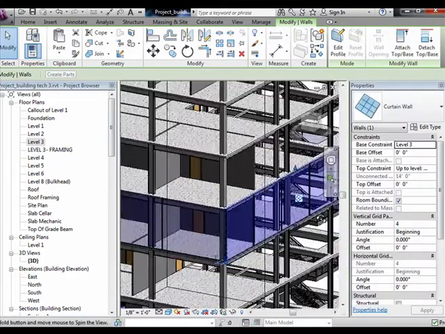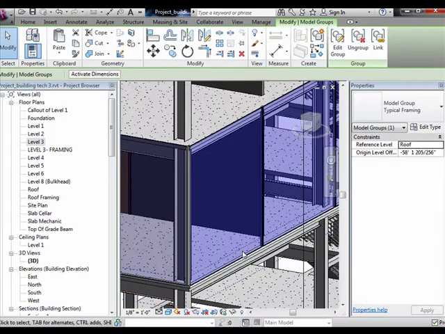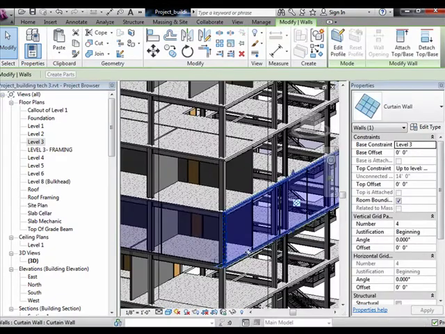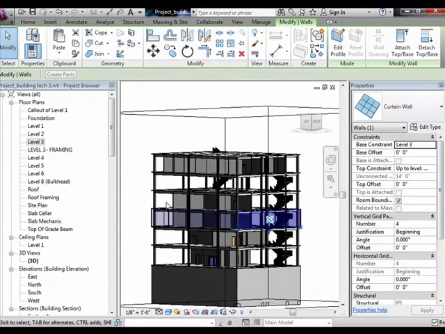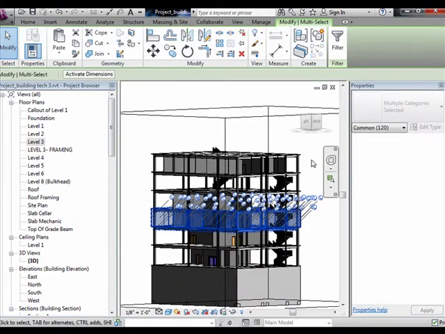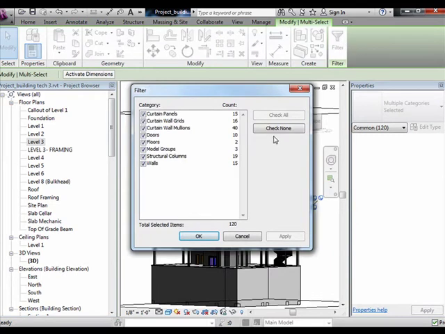Okay? And then once you have one curtain wall on one floor, there's no reason to recreate this. I would probably just select all of the 4 curtain walls. Filter. Check none. And all you need to select is curtain wall grids. Panels are actually the fixed glazed panels inside. They're hosted by that curtain wall, so you don't need to select that. Same thing with mullions. They're hosted by this. So both panels and mullions are hosted by grids. So I'm just going to select the grid.